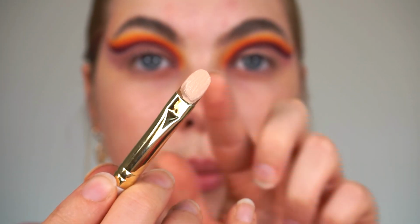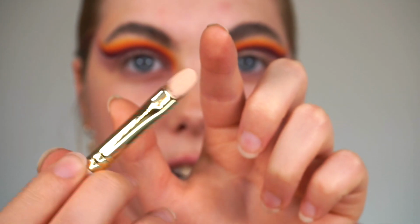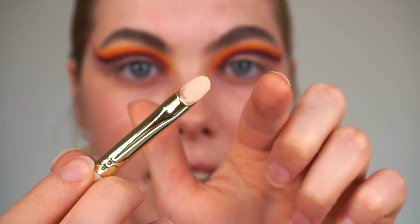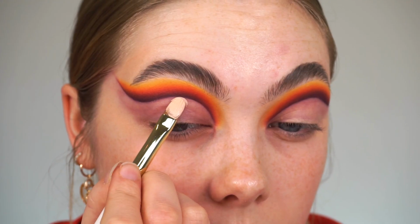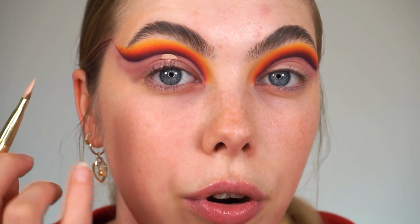So with this brush, I'm going to take the curved corner. I'm not taking the direct top of the brush. I'm going to place it at an angle like this and use that curved edge because that's the place that's going to give me the nice sharp edge. So I'm just going to start on the very middle of this cut crease shape and I'm just going to start stamping the product into place.